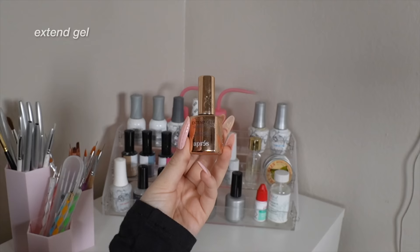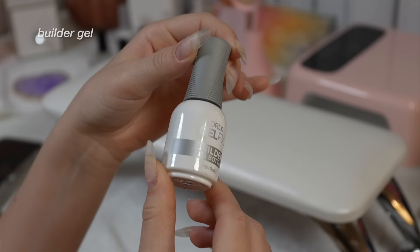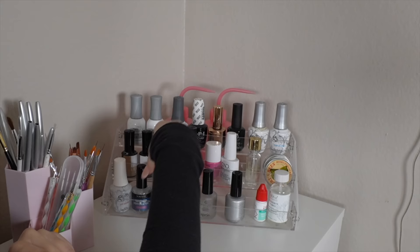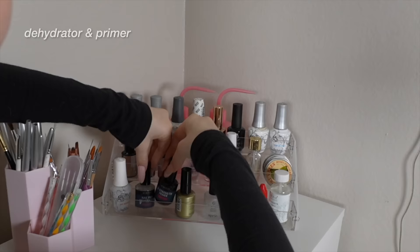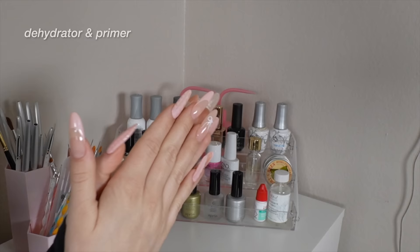I always get asked why I use the sensitive extend gel — I just got it after the normal one to test it out. They show no difference to me. They are literally the same exact thing. The Orly builder gel is my favorite builder gel, period. I have quite a few nail dehydrators and primers, and honestly they're literally all the same. I have more expensive ones from Apree and ones from Amazon — I kind of like the Amazon ones more. The Marovin ones are the best ones I've used. If you don't want to buy a dehydrator, you can just use rubbing alcohol — you don't need to buy one, but they usually come in sets.